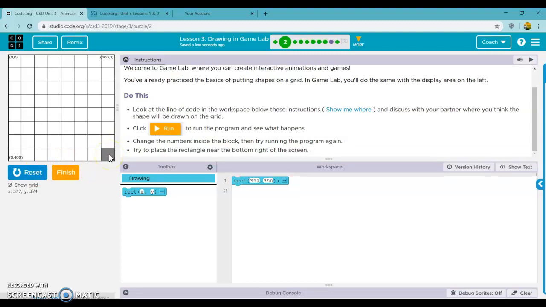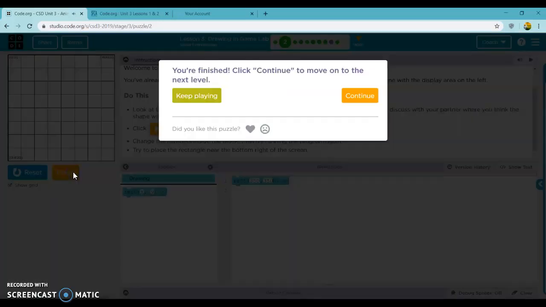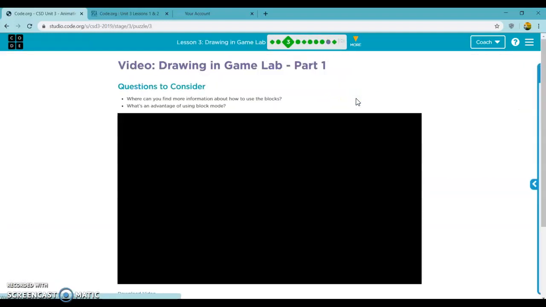and you can see that it places it down here in the bottom right corner. Okay, so as you go through this, you're just going to adjust the X and Y in the further steps or activities to set your block where you want it. Alright, so once you change it, it should again look like this. Just hit finish and then move on to the next level.